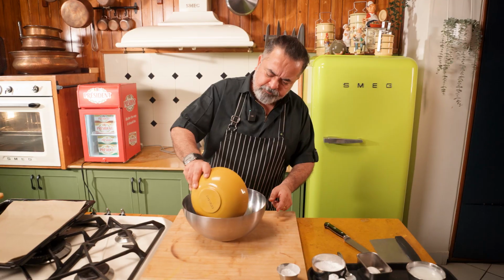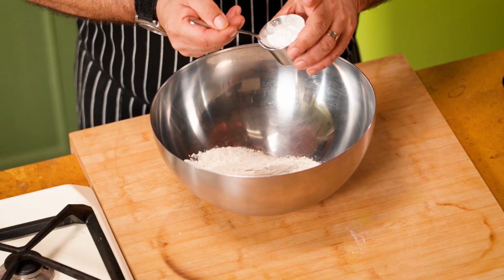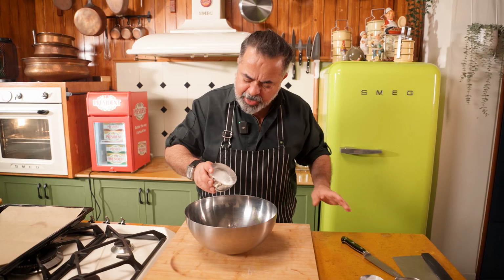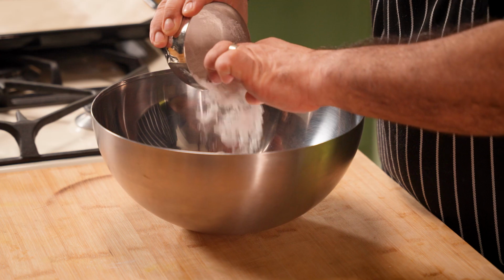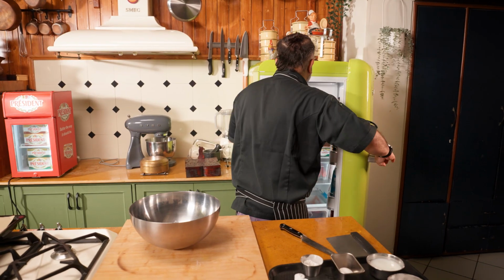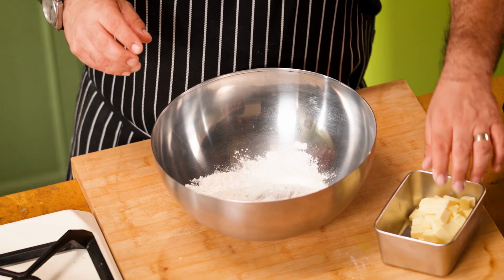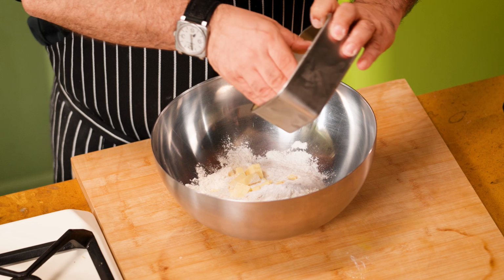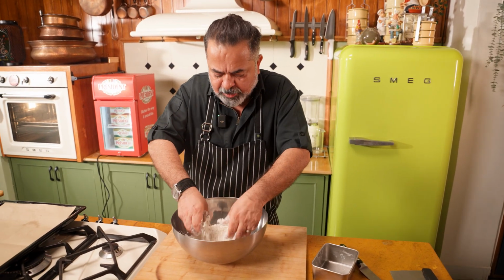So we have 250 grams of refined flour to which we're going to be adding 1.5 teaspoon of baking powder, and 120 grams of castor sugar in here. Beautiful. And then I've already cut up 120 grams of Président Unsalted Butter into little cubes. Now the whole idea is to mix these in here and literally rub this inside the flour very quickly until it starts looking like breadcrumbs.